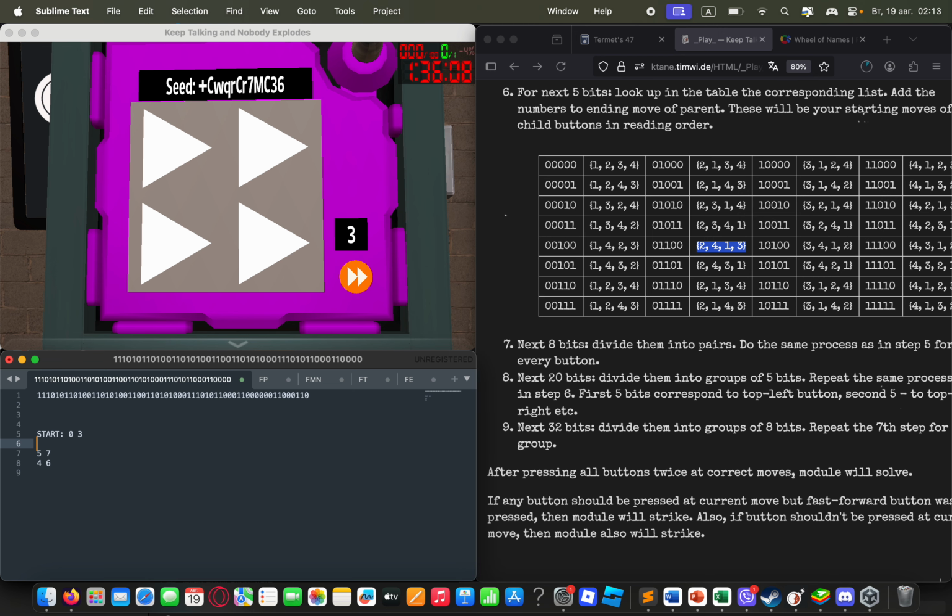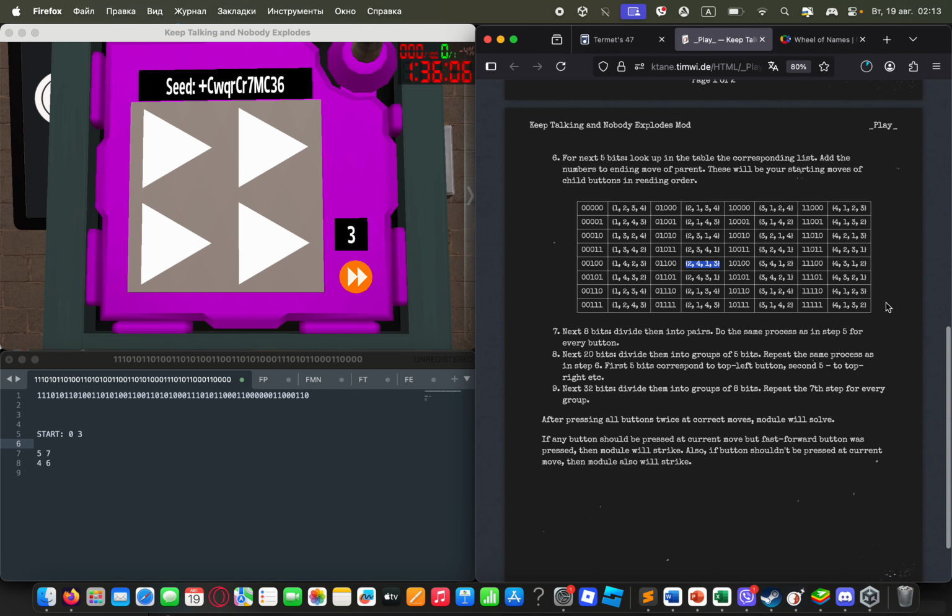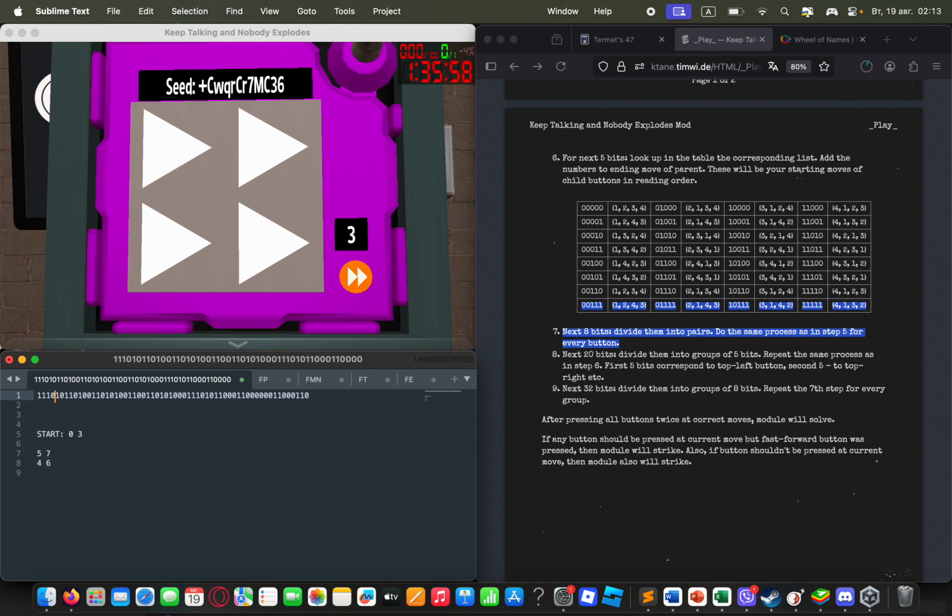This will be our starting move of the child buttons. Now we'll take the next 8 bits. So this is 4, 5, 6, 7. So this is 8. We will divide them into pairs, like this.